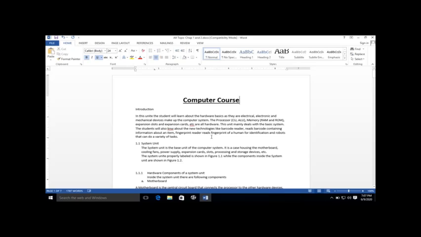Second, how can we delete text in a Word document? As I told you, by using the backspace key we can delete text. By using the backspace key you will delete text at the left side of the cursor. Now the cursor is placed after the word course at the top of this document.